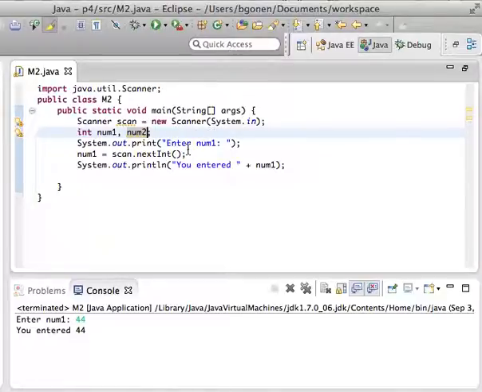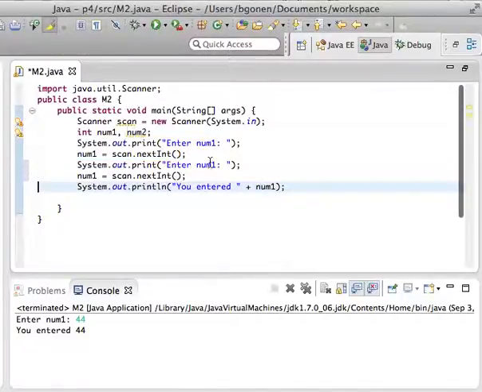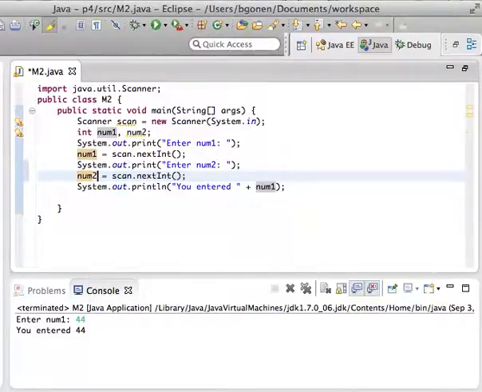And I will just copy and paste this one. So enter num1, and here I say enter num2. So this would be num2. As you see, I can use the same Scanner object. I don't need two different Scanner objects for two different numbers.